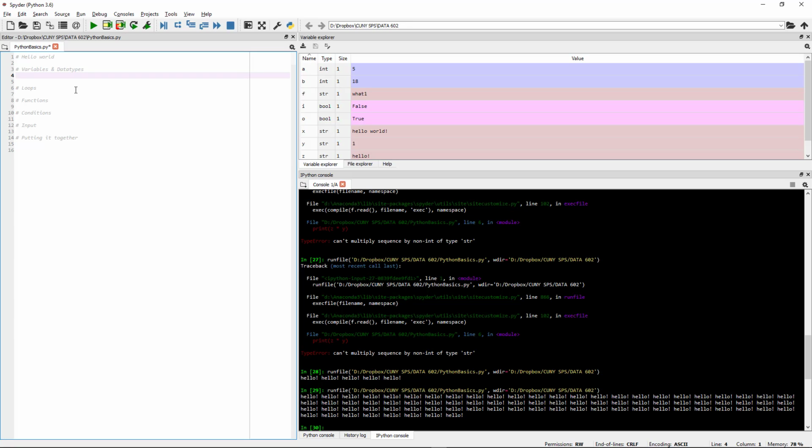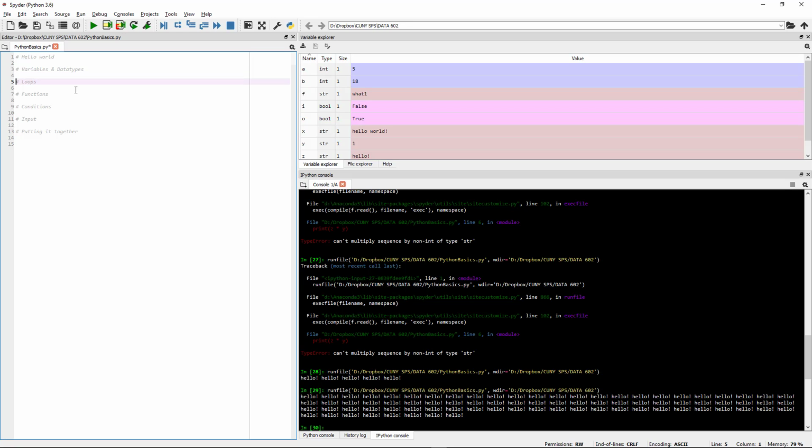So that's variables. And for data types, we use the type function to identify, if need be, what type of data type is stored in that variable, either int, float, string, or Boolean. For variables, we need them, as we'll see, to be able to manipulate and move information around within the script.